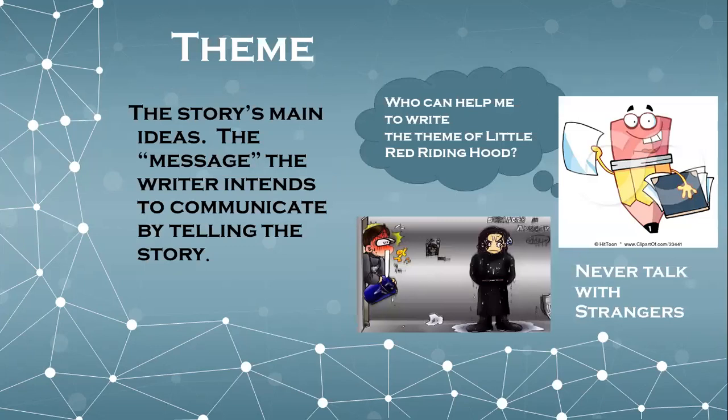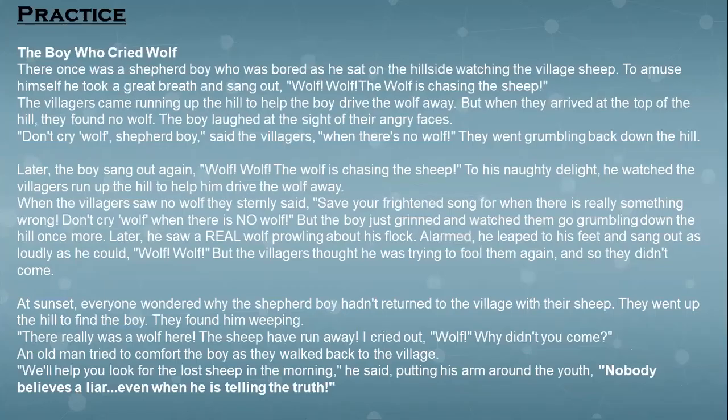The theme is the story's main idea, the message. What do you want to tell your readers while you were writing this story? What do you want them to learn? Okay, the writer intends to communicate by telling the story. Who can help me to write the theme of Little Red Riding Hood? The theme here, or the main idea, the author wanted to teach every one of the readers reading the story that you should never talk with strangers. It's very dangerous to talk with strangers.